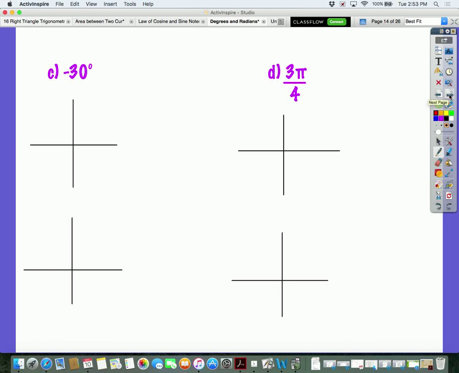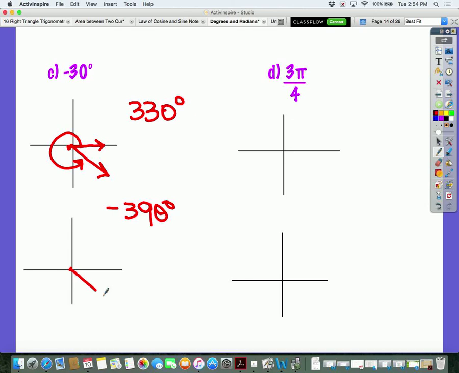Negative 30 degrees, where's it located? Careful, quadrant 4. Okay? So there's your terminal side, there's your initial side. What is a positive coterminal angle? 330. That's an example. So if I start at my initial side, I just go around and end at my terminal side. What's the negative coterminal angle? You get that by plugging in a positive 1 and a negative 1 for n, I'm guessing.